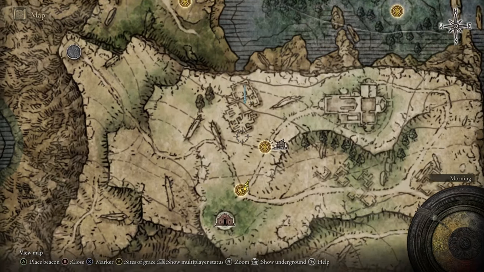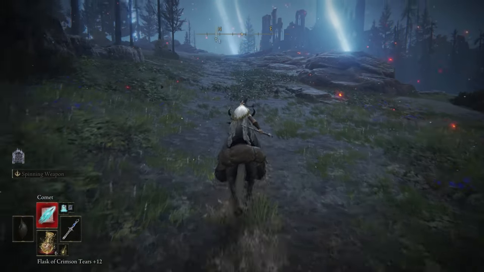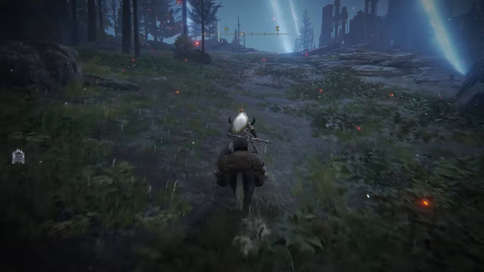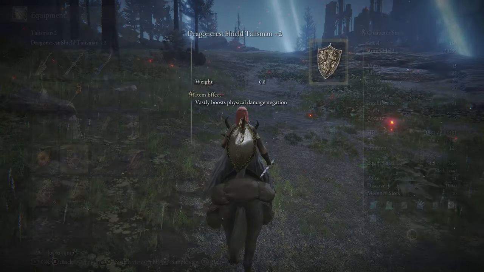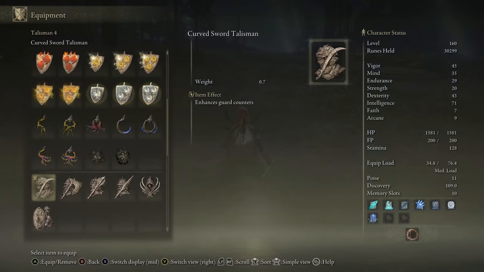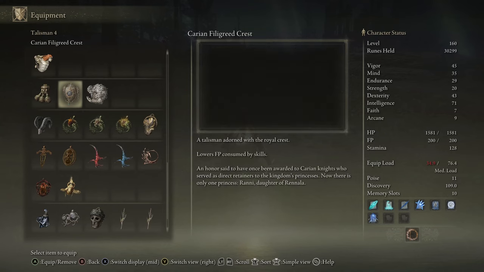Let's check out these ruins. Oh, I should change this. I have the fire damage negation. Let's just do physical damage negation. And also the guard counters thing I don't really need anymore. I think what I was using before... Oh, right. We got this from EG. Lowers FP consumed by skills. An honor said to have once been awarded to Carrion Knights who served as direct retainers to the kingdom's princesses. Now there's only one princess, Ronnie, daughter of Renala.